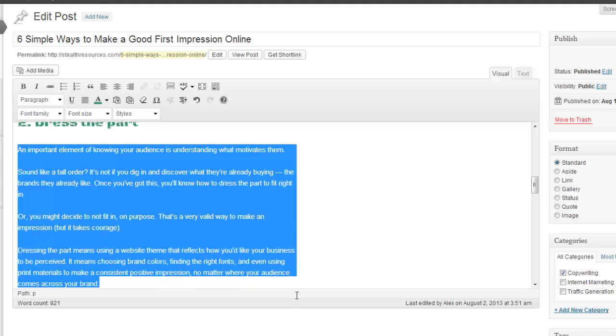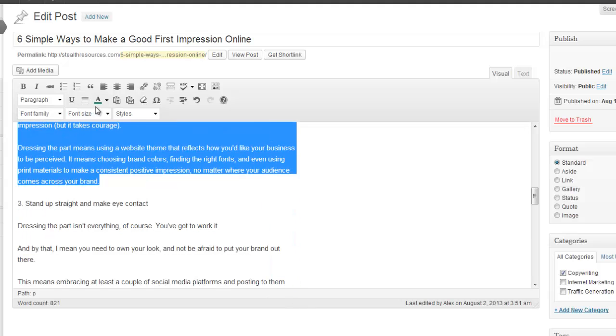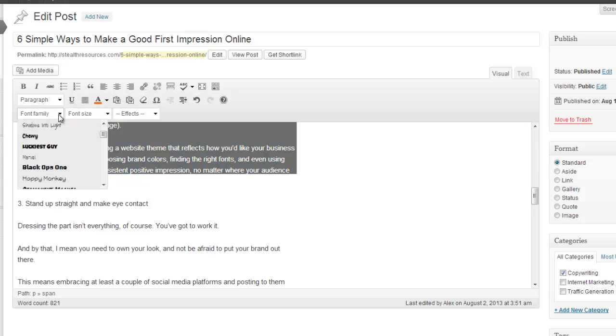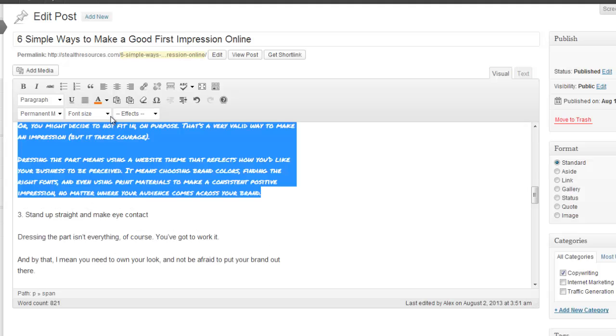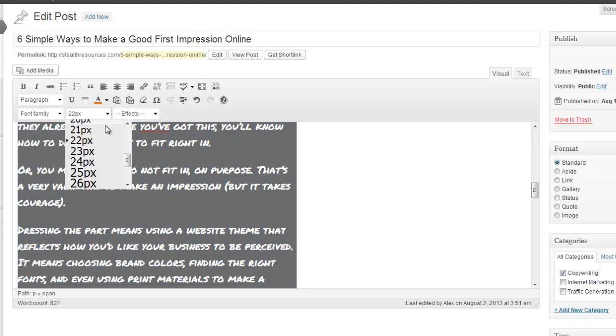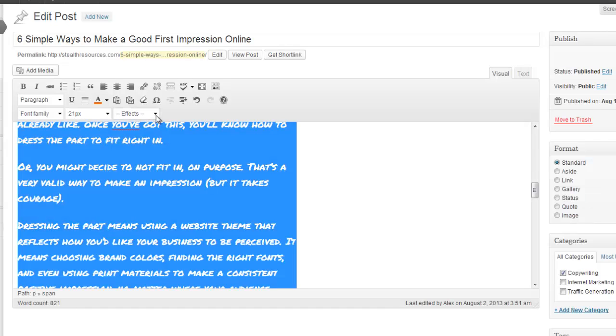Let's choose another section here. And maybe we can put it on fire. Right, let's choose, let me see what font will be good. Permanent Marker, make it maybe 22, not too big, 21, and put it on fire.